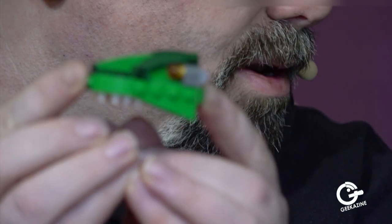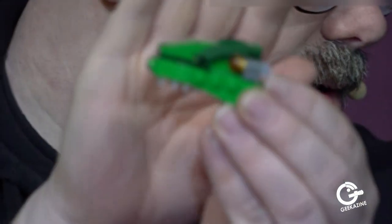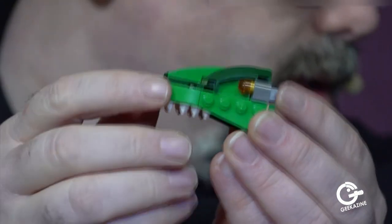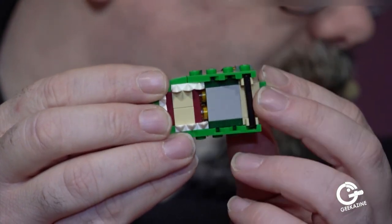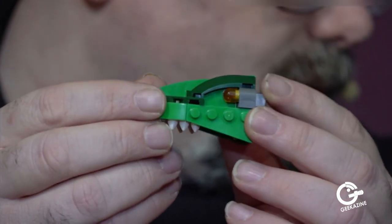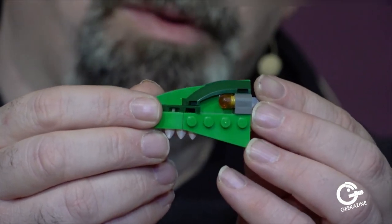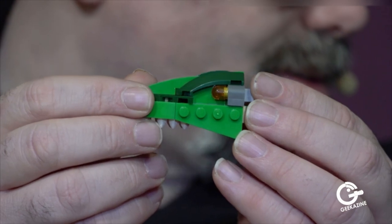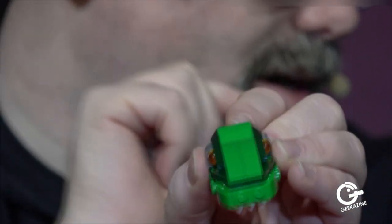And let's show you a little bit about this. Let's show you this again. So we have the piece right here. Focus in. Don't look at the man behind the curtain. There we go. And then on the other side, this is that little black bar that we just snapped in. So these got to be the eyes then. Those orange dots are the eyes. It'd be cool if they lit up, but that's okay.